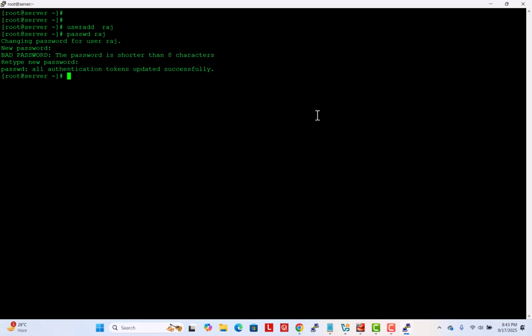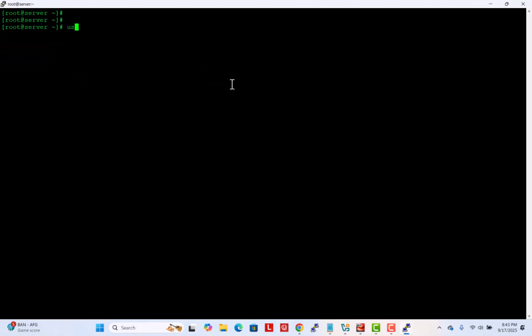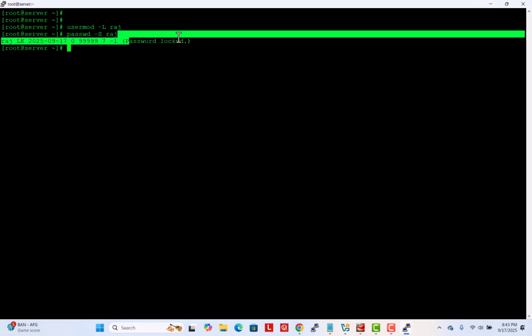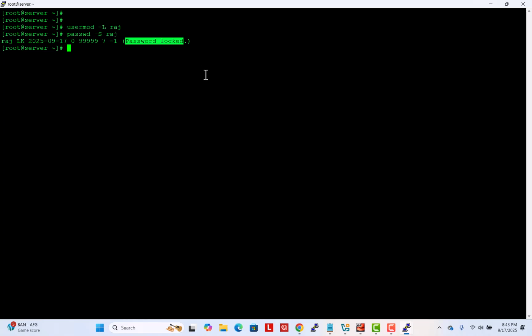Now, how can I lock the password? As I can see, for instance, this is Raj. The password is set, everything is okay. Now I want to lock it: usermod -L Raj. Now I run the same command. Oh, the password is locked.